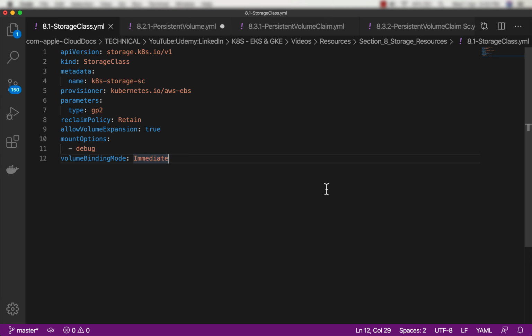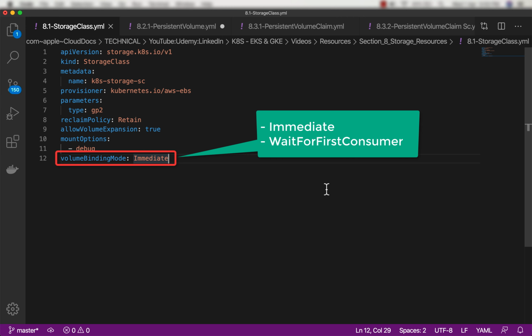The other thing that I want to talk about is volume binding mode. It can be either Immediate or WaitForFirstConsumer. Immediate indicates that the volume binding and the dynamic provisioning will happen immediately the moment we create the persistent volume claim.